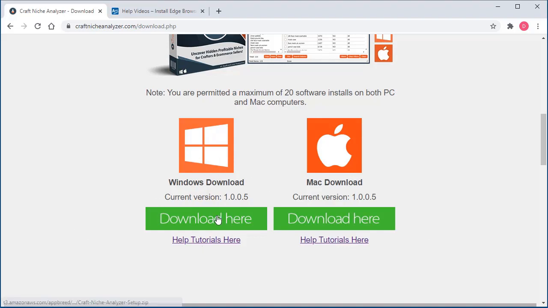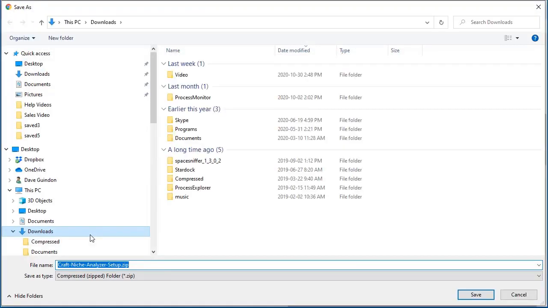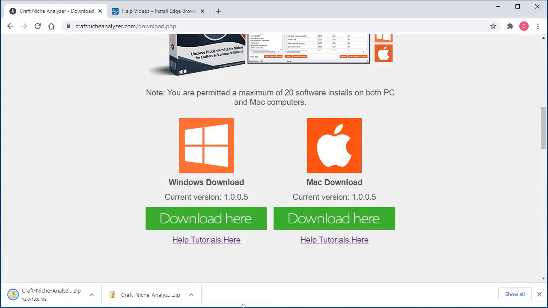So all we have to do is click Download here. Now I'm using a Chrome web browser. You can use any other web browser like Firefox or the Microsoft Edge browser if you'd like. So go ahead and click Download. Then you want to download it to your computer. Usually when I download, I just download to my Downloads folder. Of course, you can download to your desktop or select another folder on your computer. I'm just going to stick with the Downloads folder here and click Save. And it'll download the zip file.